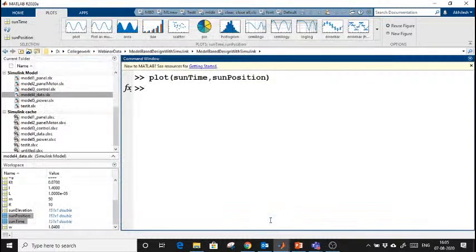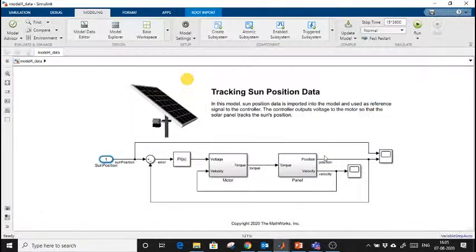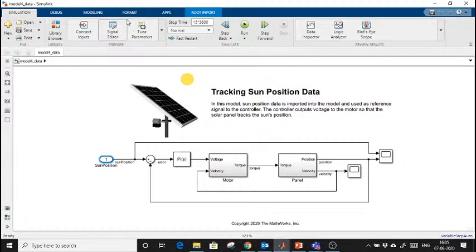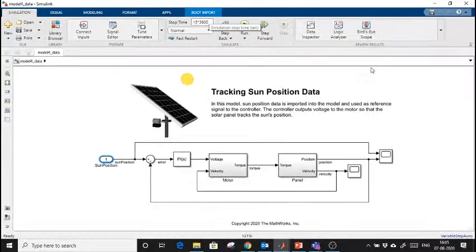You have to do it like this. If you have your data and your model, you can check it like this. Fine. Now as I told, I am going to run for 15 hours. So 15 into 3600. If I multiply that, what will I get in seconds? Because here we always provide time in seconds.